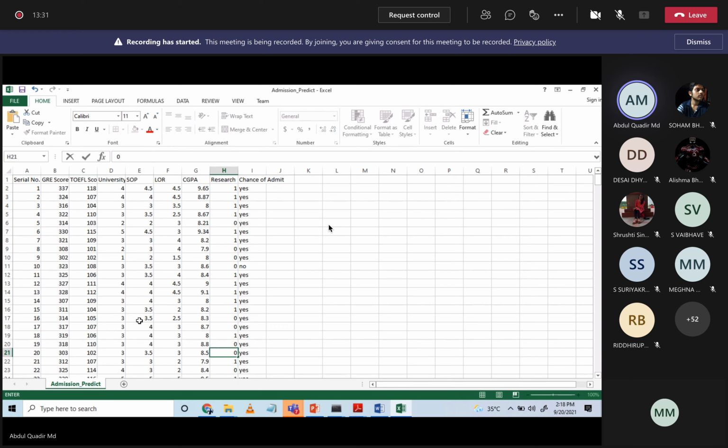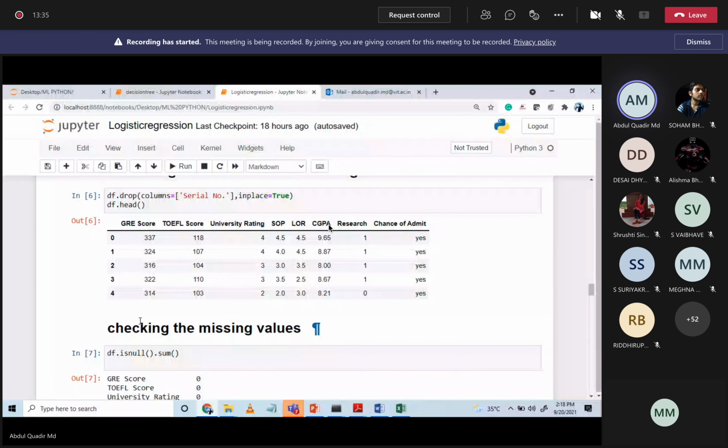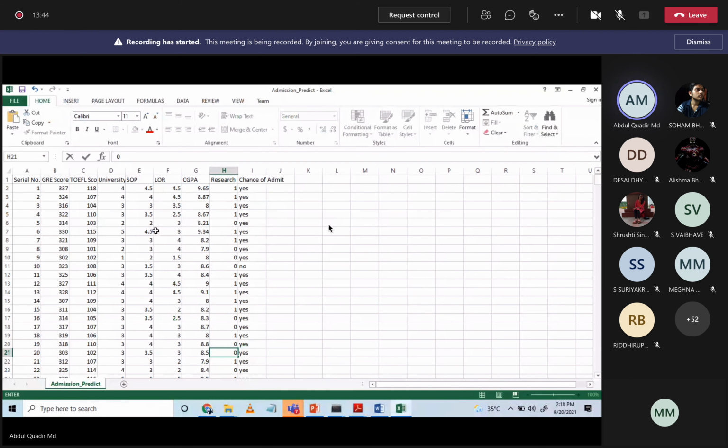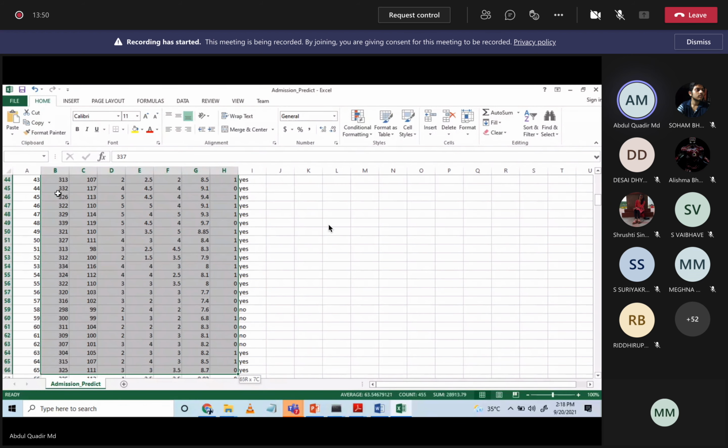Any missing values? So if you look at it, I'm just checking whether the particular values are missing or not. When I'm executing this, can you see the entire data set has filled with values. There is no missing values. There are no null values in all the 400 records.